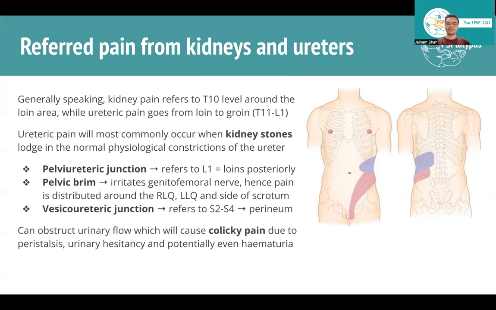You'll obviously also have hesitancy because there's a blockage behind the stone that's stuck. And because you have that really sharp stone, it can grate against the side of the ureters, and that can lead to hematuria because that tissue is going to start to bleed into the urine. A couple of extra things to keep in mind: if this is not treated, you can have that blockage leading to obstruction, urine then backflows into the kidneys, and that leads to hydronephrosis and all the complications that come out of that, including chronic kidney disease or acute kidney injury.